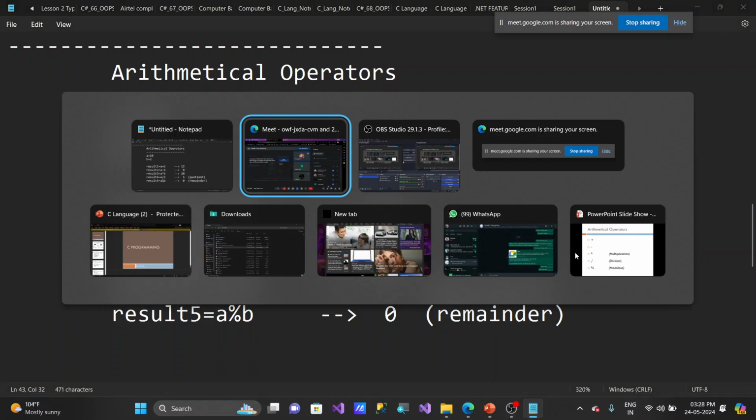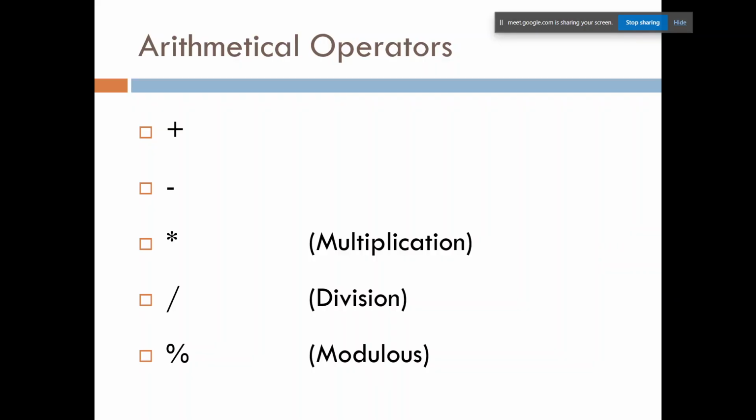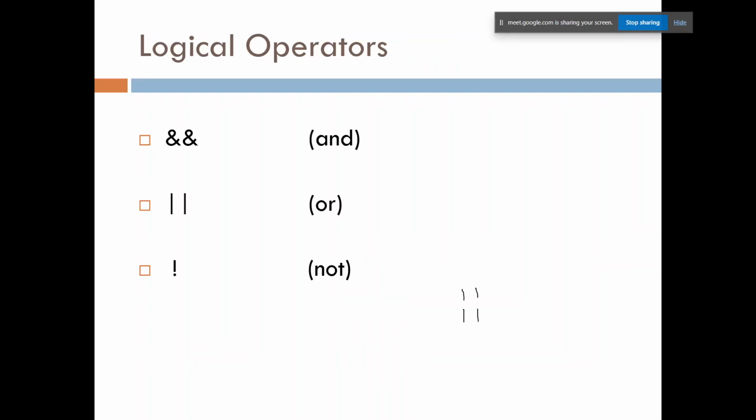Now we are moving to the next category, called logical operators. Logical operators are used if you want to perform any logical operations, like comparing two or more values. This double AND symbol is called AND in C language. If you write only one AND, a single ampersand, that is called the ampersand or address-of operator. If you write two AND symbols, that is called AND in C language, which comes under logical operators.